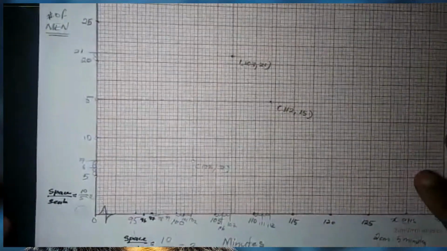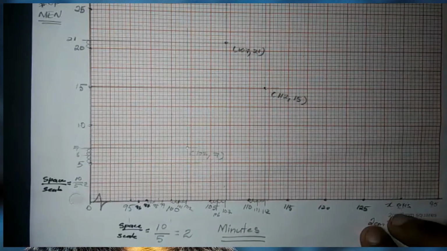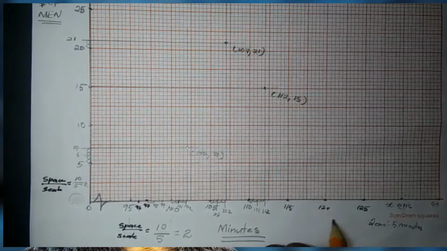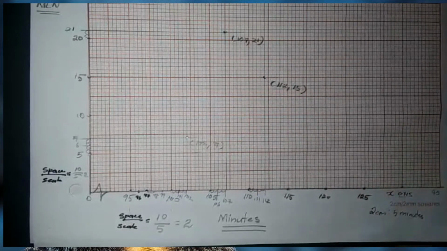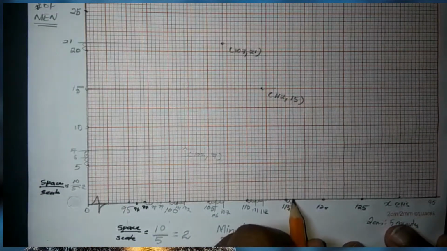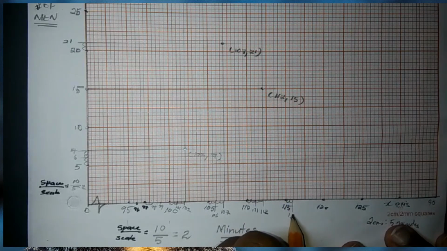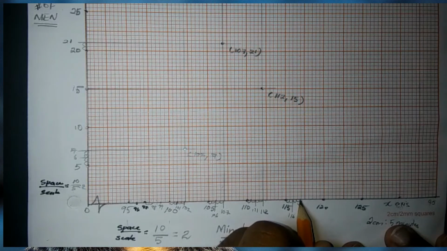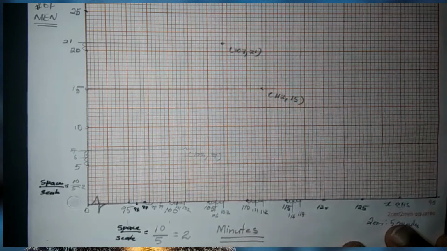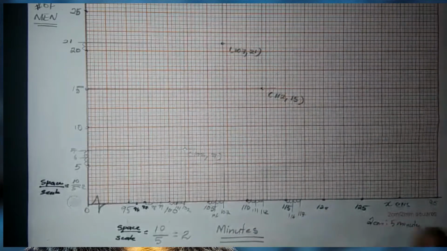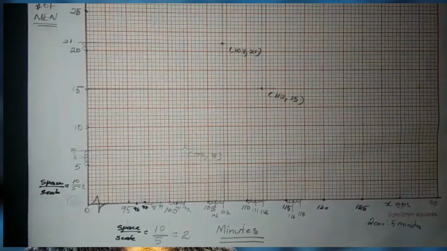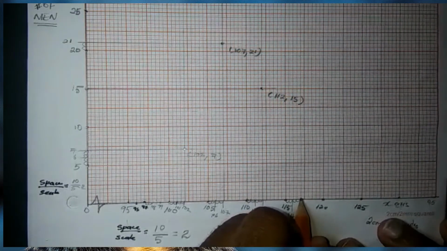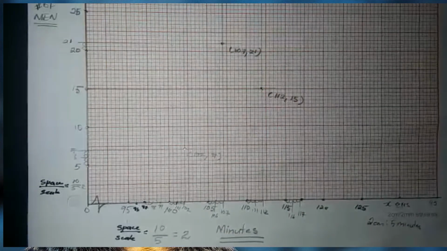So on my graph, I need to look for 117. 117 is somewhere between 115 and 120. Remember now that every 2 spaces is equal to 1 unit on my x-axis because of space divided by scale. So now, 1, 2 from 115 will give us 116. 1, 2 from 116 will give us 1 more, which is 117. So 117 is right here. And remember, the frequency at that point would have been 0 because it didn't exist. So I started with 0 and ended with 0 as my frequency. Now I can say that I am finished.